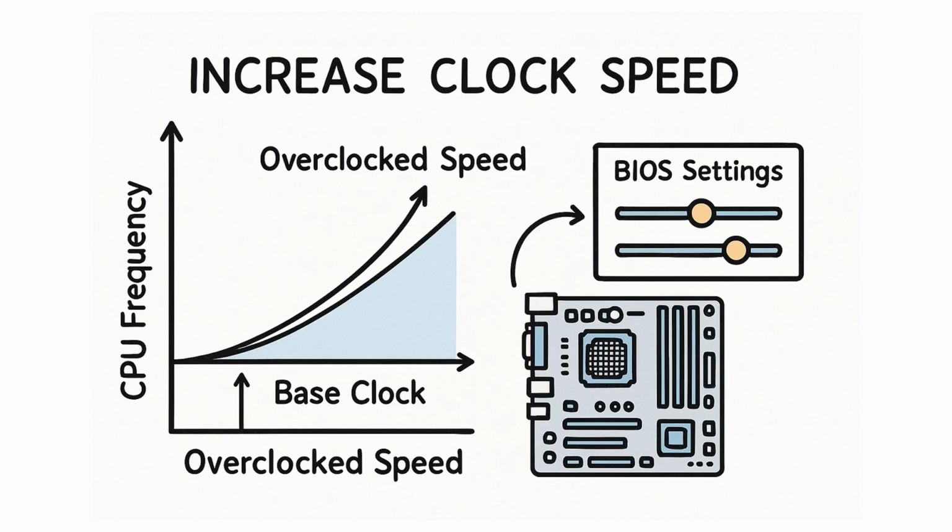Computer processors operate using a clock signal that controls how quickly operations occur. This clock speed is measured in gigahertz, or billions of cycles per second. Overclocking works by increasing this clock frequency beyond the manufacturer's default setting. When the clock speed rises, the processor can perform more operations in the same amount of time. This can improve performance in tasks like gaming, video rendering, and simulations. However, increasing the clock speed also increases heat and power consumption.